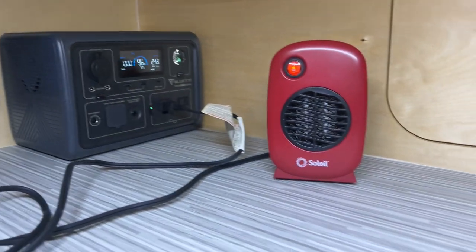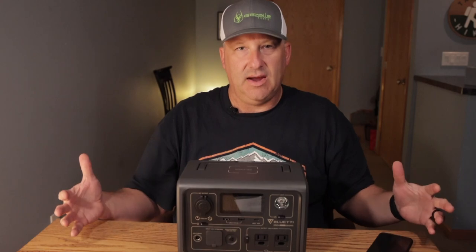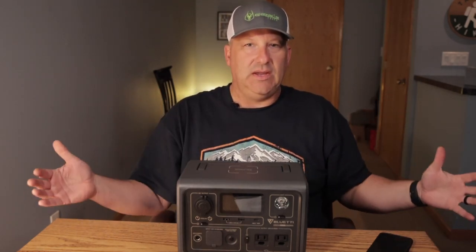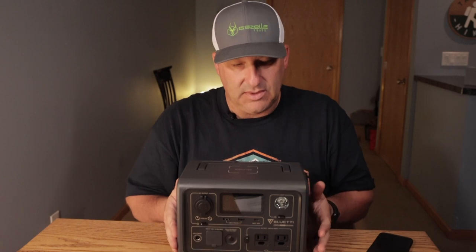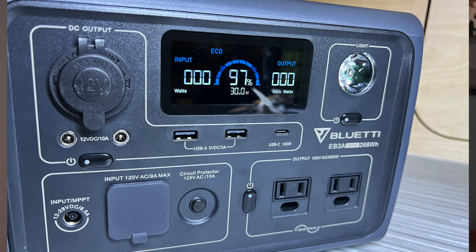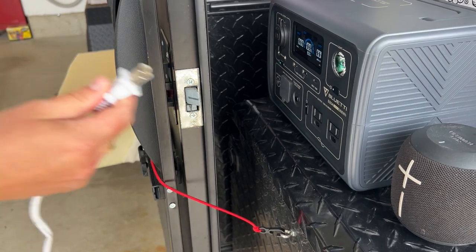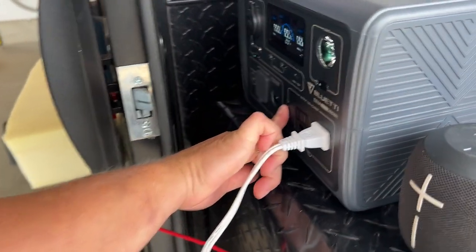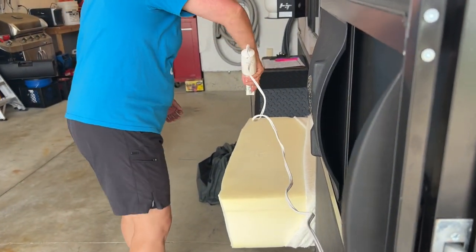Yes, it is on the smaller side, but I love that because of the convenient carry handle and how lightweight it is. Some of these power stations are getting astronomical in weight. You really have to look at your actual needs. This thing has a 1200 watt surge ability, so it can handle the startup draw of heavier items — a small blender, a mini rice cooker, a small fridge — and then the 600 watt pure sine inverter handles steady power output evenly.